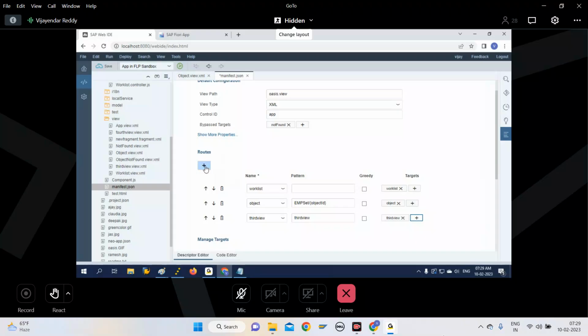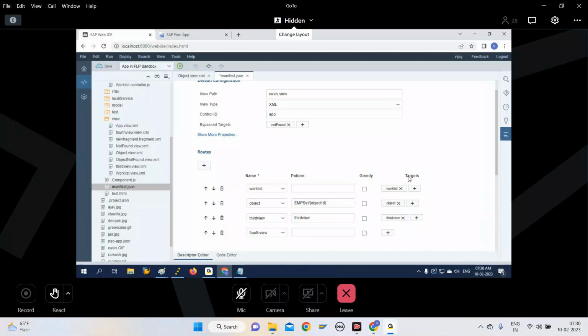Similarly, click on plus icon in root section. Provide the root name as fourth view. For each view, there will be a root that you need to configure here. For each view, there will be a root by default. So fourth view contains fourth view as a root. And the only thing is you need to assign the target.